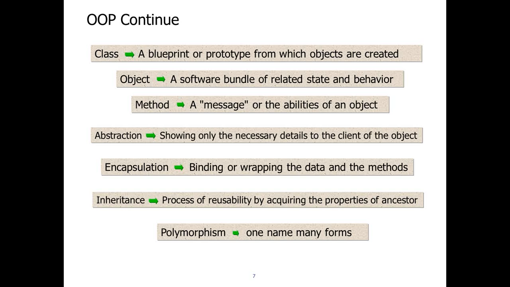So these definitions are framed at a high-level understanding. What is the definition of a class? A class defines a prototype of the objects which are created. If you have to create certain objects, you will define a type for it. You will define a prototype as to how the object should be. So that is the class. And what is an object? An object is a bundle of related state and behavior. When I say state, it means the data for that object, and behavior means the functionality the object has.